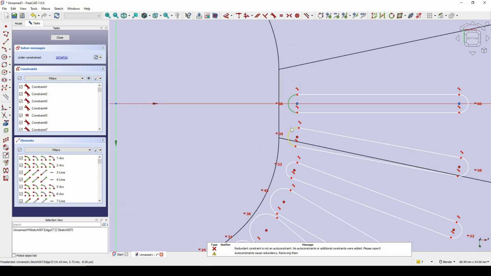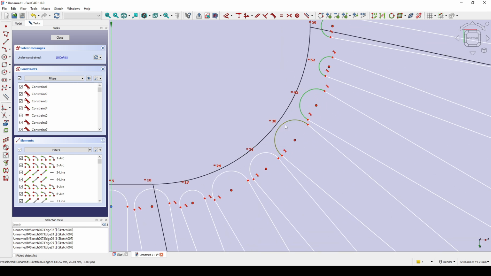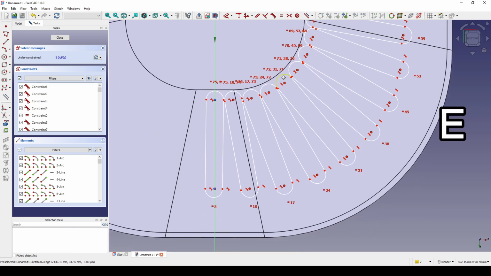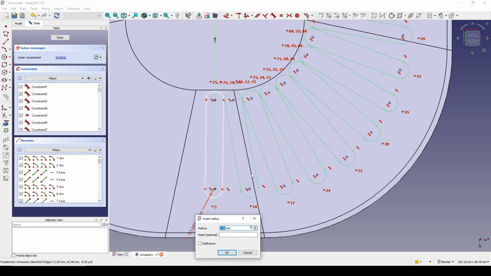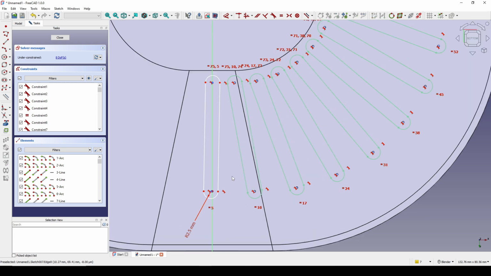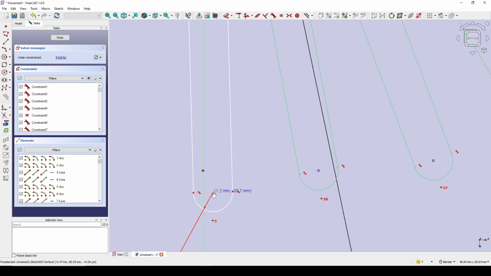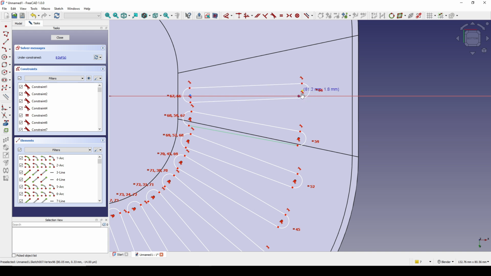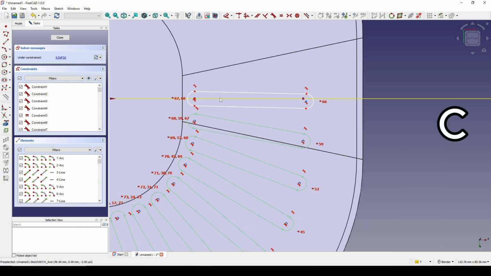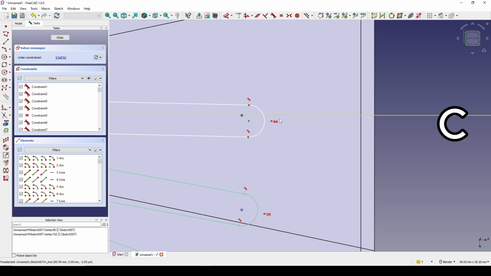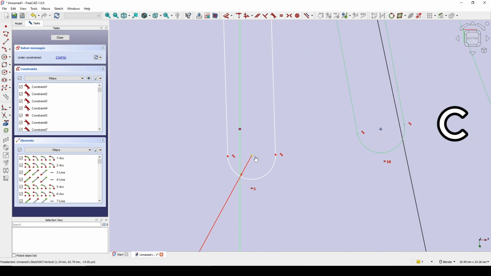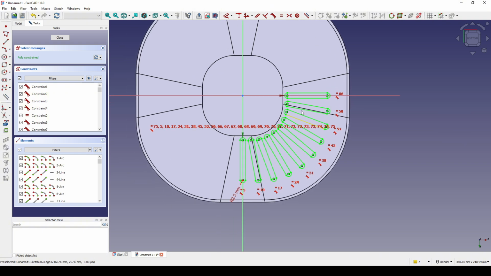Okay, now I can select all of these arcs, and then I hit A for equal. And then I select this arc and hit D and set the radius to 3. Maybe 2.5. Okay. Now be aware that the first slot and the last slot will break the constraint, so we need to reconstrain it. So I come up here and select this point and hit C. Doing the same, this point and this point, hit C. Come down here, this one and this one, hit C. This one and this one, hit C. Okay, now the sketch is fully constrained. I close.